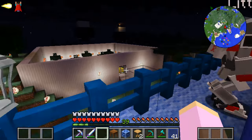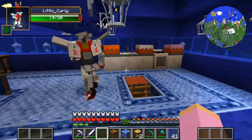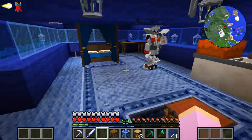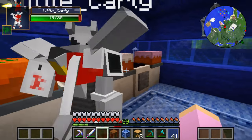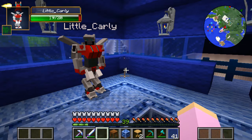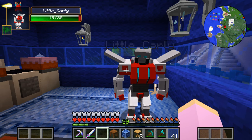Little Kelly, let's go show off the room. Ooh, okay. Go on. It's your treehouse, so I'll let you do the honors. Now, guys, we've done a little bit extra work. So we have my bed in here now, my little typewriter. We have 3 flavored cakes. Orange flavored cake, vanilla flavored cake, and strawberry flavor cake just for me and little Kelly. But we can invite Sharky and little lizard and everybody over for some cake in a while.